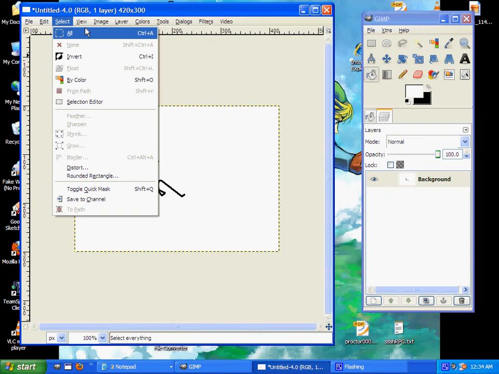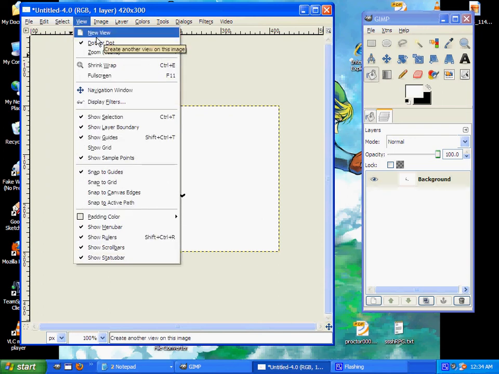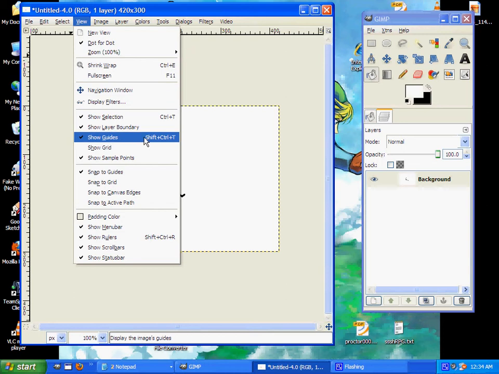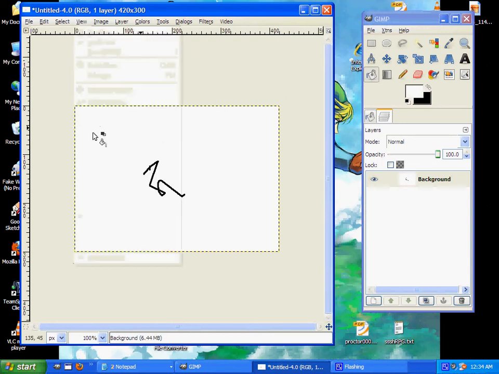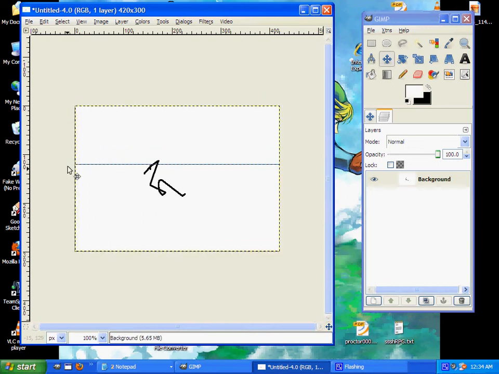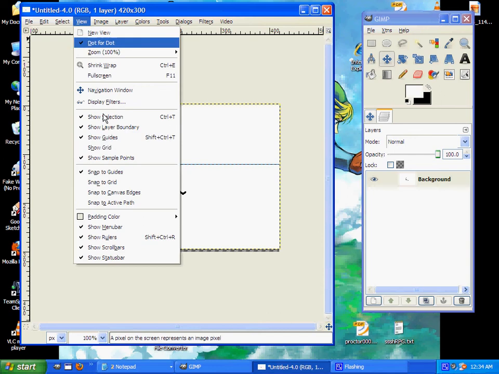Save to channel. Again, I'm not good with channels, so I'm going to move on to the next one. View. Some of these are actually kind of useful if you're doing... Normally, I really don't mess around here, though sometimes I accidentally hit Shift-Control-T. Actually, no. What I do is if you are on the side and you click, you can draw a line that'll give you a nice horizontal line across the side, which is kind of useful, but then it's kind of there and you can't really do anything with it. And so normally under view I go and I turn guide off.